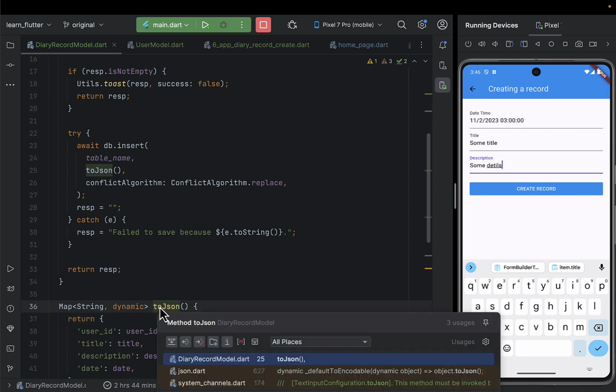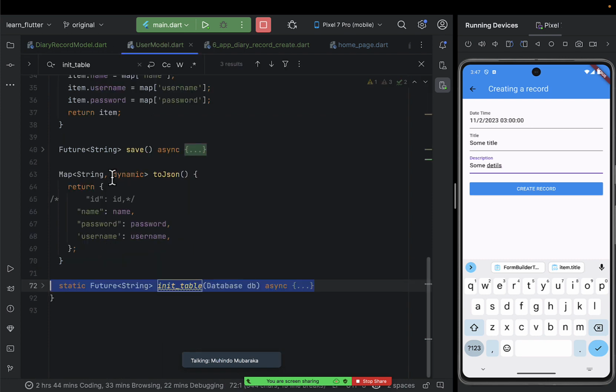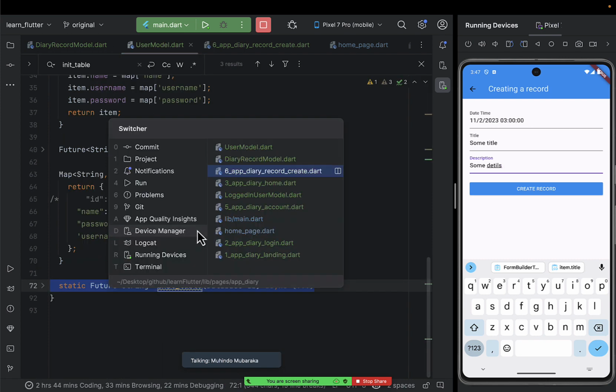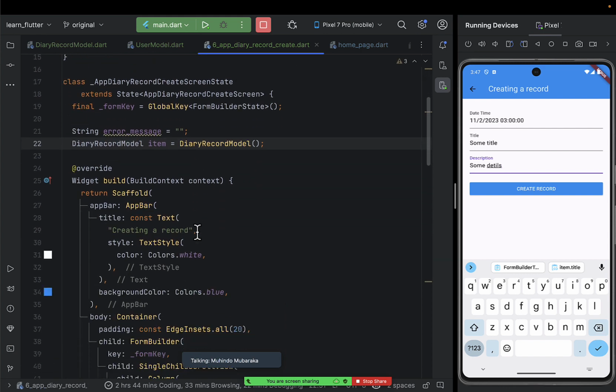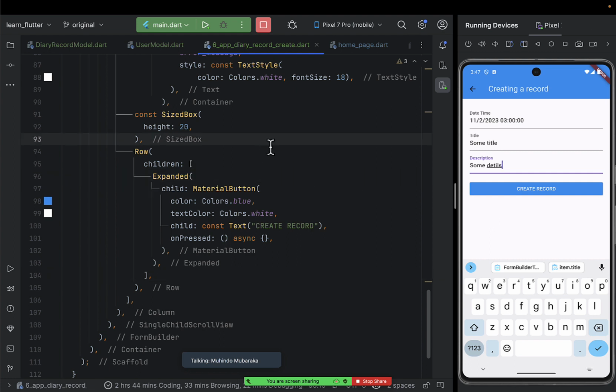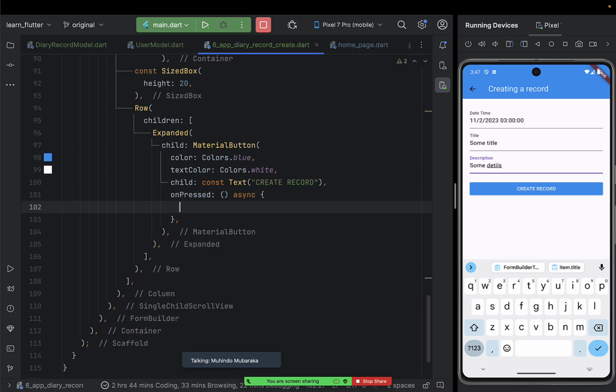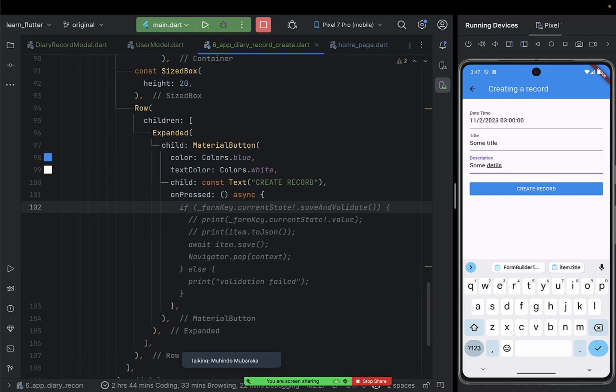I think our saving function is done. Okay. So let's go ahead and now save this record. So this record will come here. You can see, it is save, create a record. Create record is here. You can either do the logic from here, or you can create a separate function that is going to save the record. So you can first validate and see if everything is all right, and then go ahead and create the record. So here I'm validating.